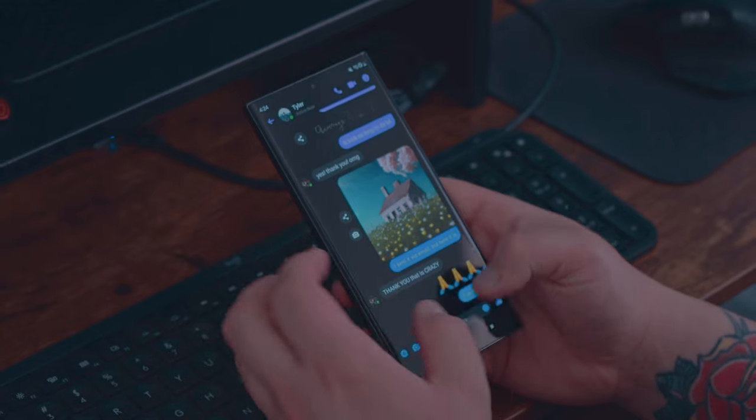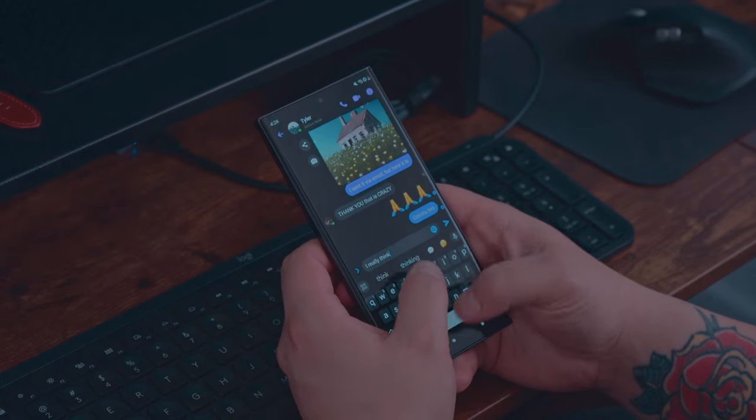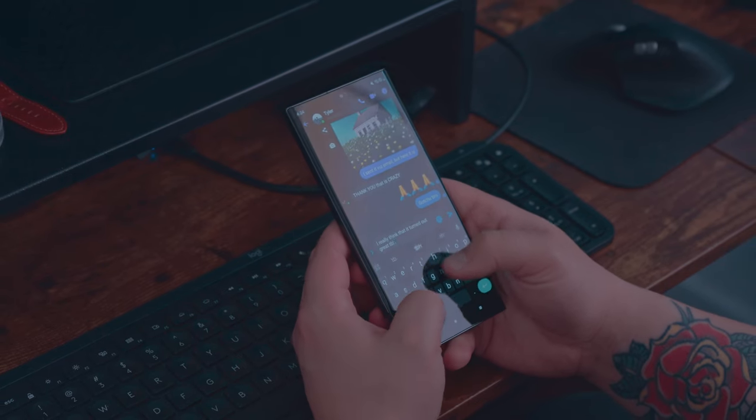Scrolling through your apps, through your social media, clicking on apps and watching videos and all that stuff runs perfectly fine on these devices. And I don't think you're going to be upset that you decided to go with this device in the speed department. There's a reason why it was named the number one phone for most people in 2023, because it had everything. It had all the bells and whistles. It was the fastest device around. It was optimized for the Snapdragon 8 Gen 2.